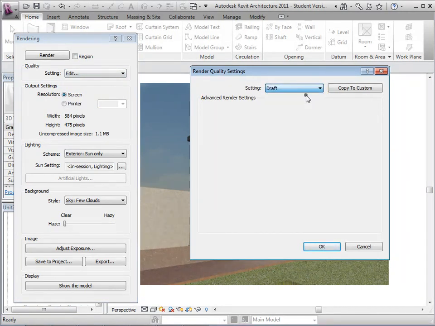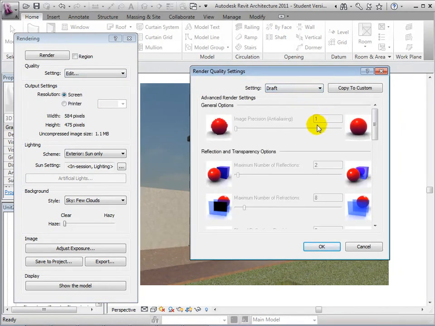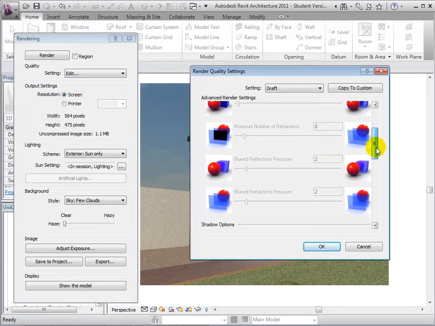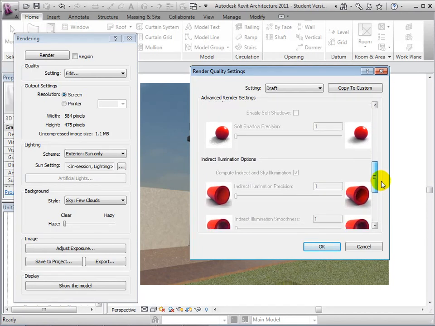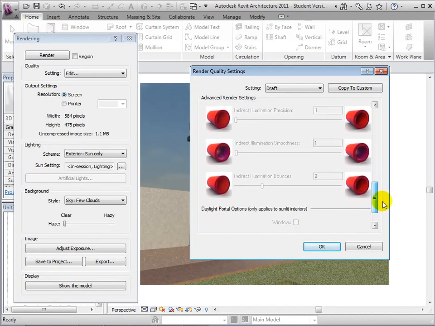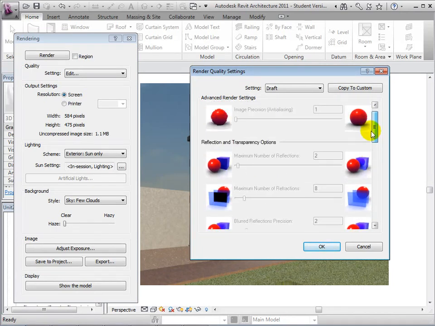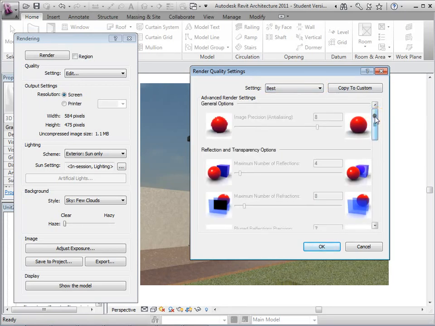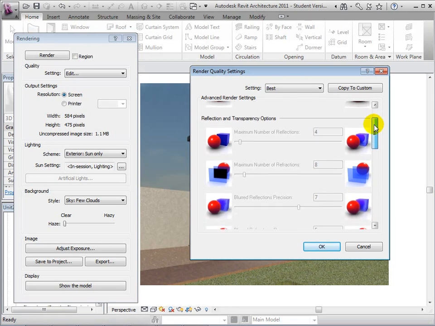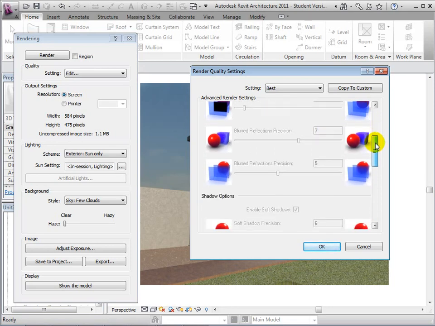Using the Draft option, notice that the advanced render settings are set very low for options such as the image precision or pixelation, the number of reflections and refractions, the shadow precision, and how much light bounces off objects. Switching to Best, these options increase drastically, and we can even create more advanced custom settings if desired.